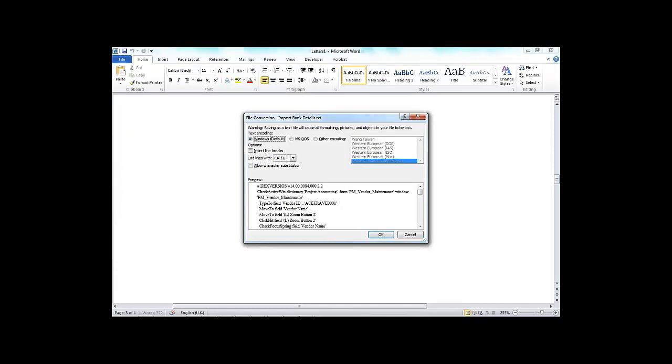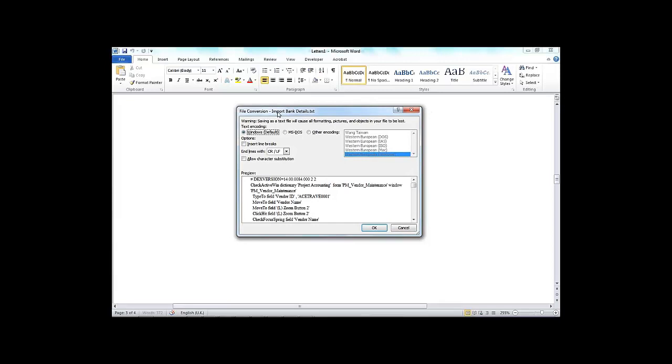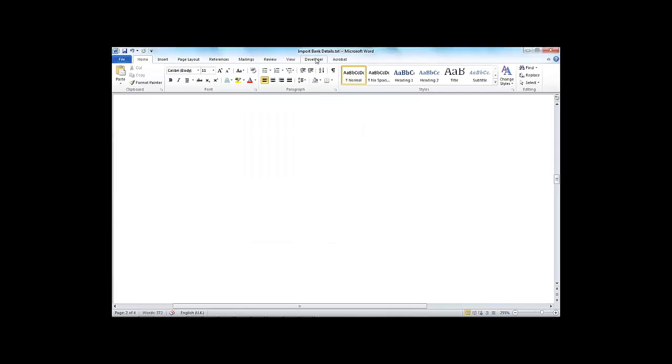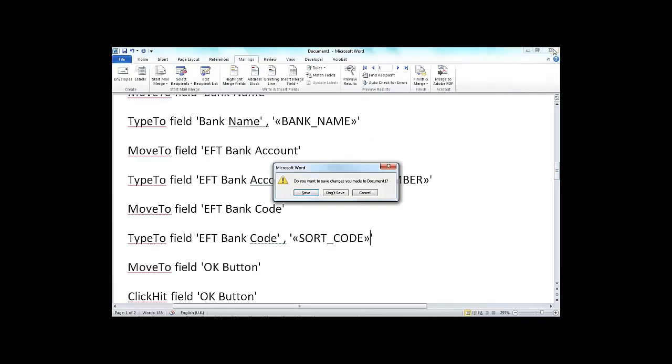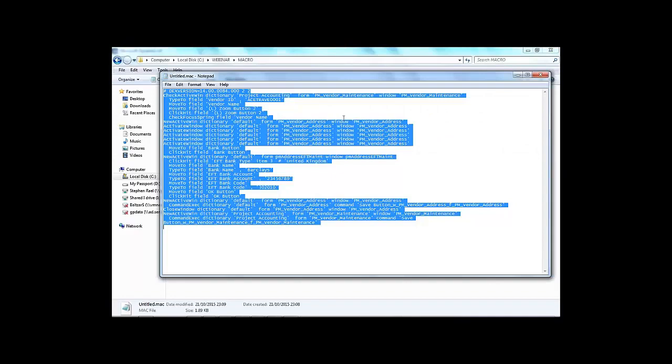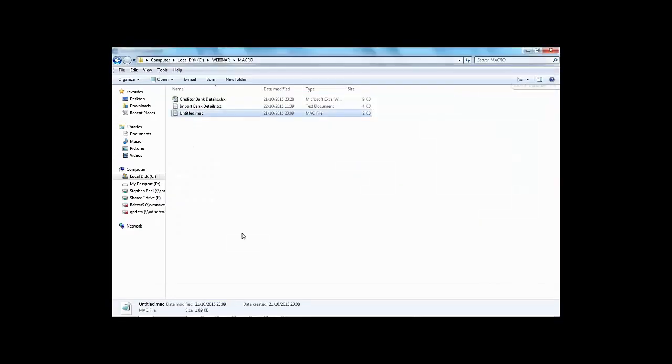And it presents me with a conversion screen, which I normally tick Allow Character Substitution, and then click OK. And therefore it now says import bank details.txt, which I can then close. I don't need this to open any further, and I can close the original macro.